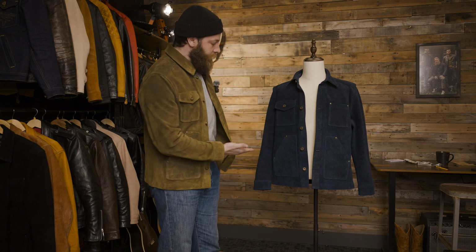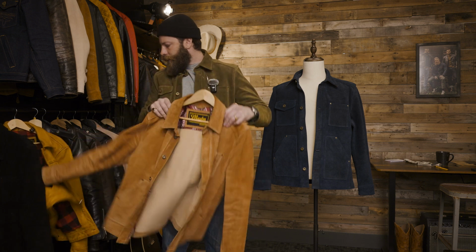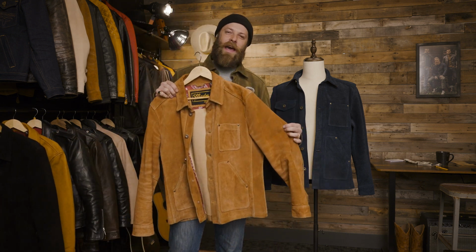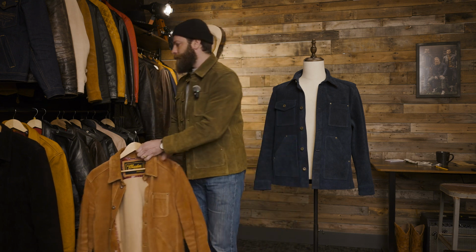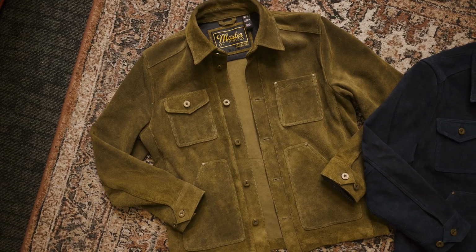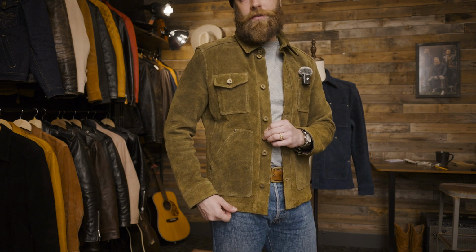Now, with these two new field jacket variants, obviously the one I'm wearing is the field jacket olive, and this one to my left is the field jacket navy. And really, what you see is what you get. We've added an extra pocket to the field jacket design, whereas normally we just have 3 patch pockets on the front. But on the new field jackets, we thought we'd option in one more pocket, which is obviously just a classic flap pocket with a button, adding a little bit more utility to the field jacket.